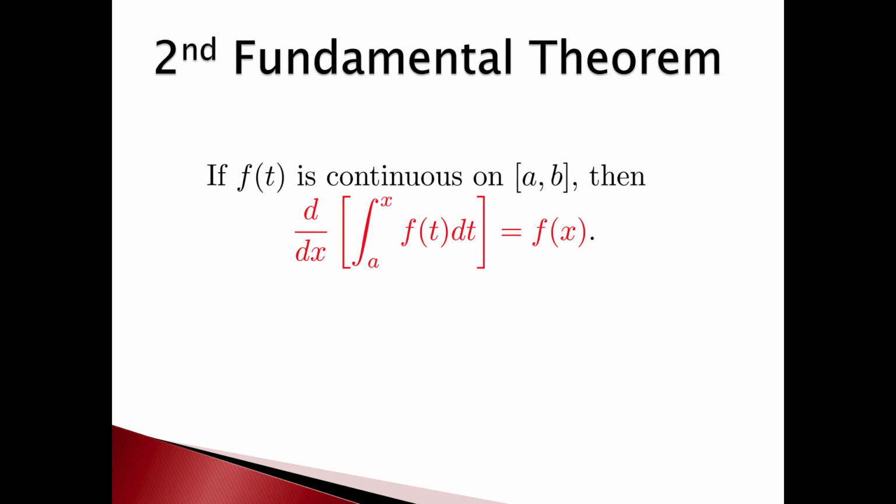Now one thing to notice is this rule works. It's great. It's super simple. If I give you an integral like this, or a function defined using an integral like this, then it's really easy to do the problem. I just write down f of x. But notice x has got to be the upper limit of integration. If it's not, we'll have to do some work here. And it's just an x, not like a cosine of 3x plus 7 or something there. If it's something like that, we'll use the chain rule to figure it out. Okay, this definitely needs some examples.